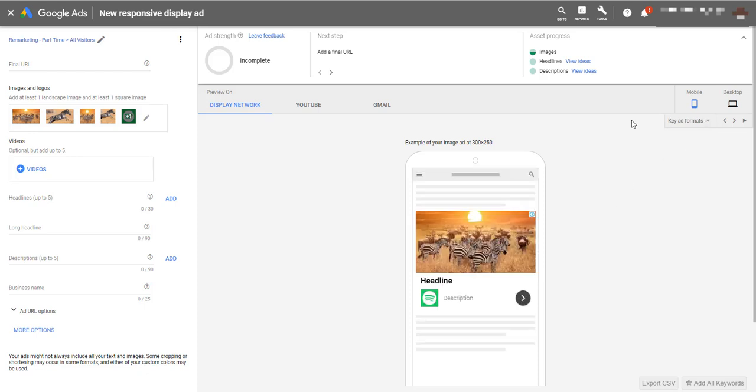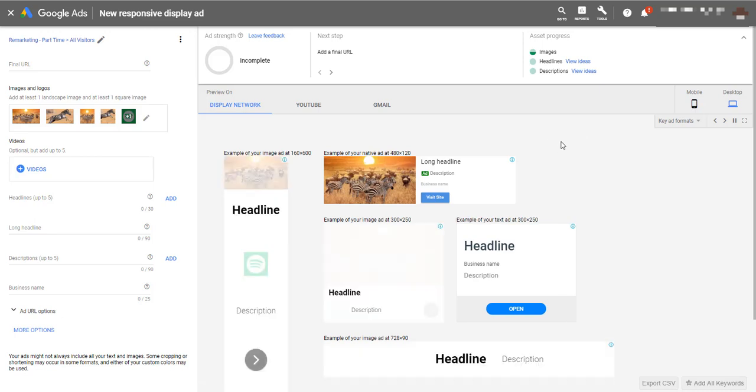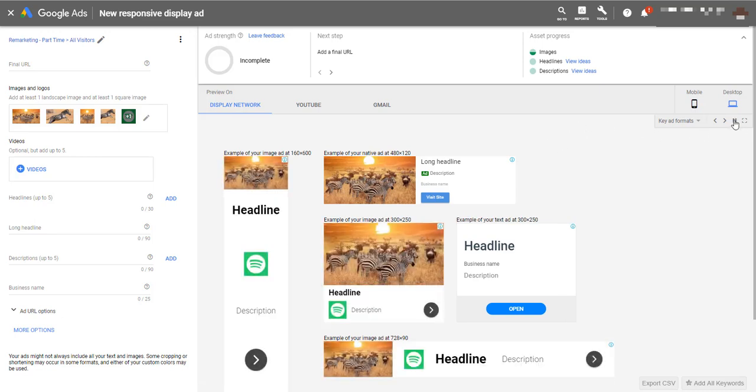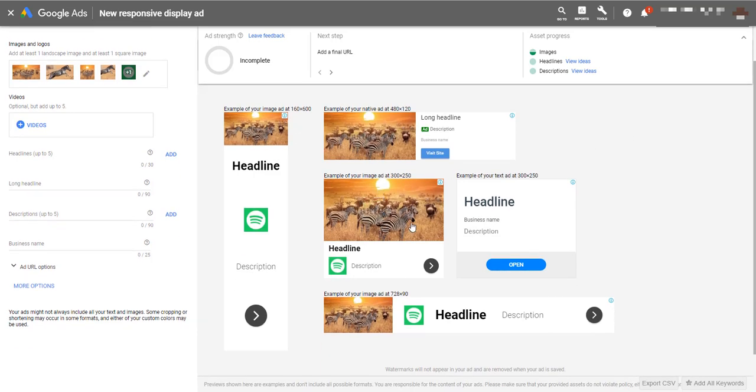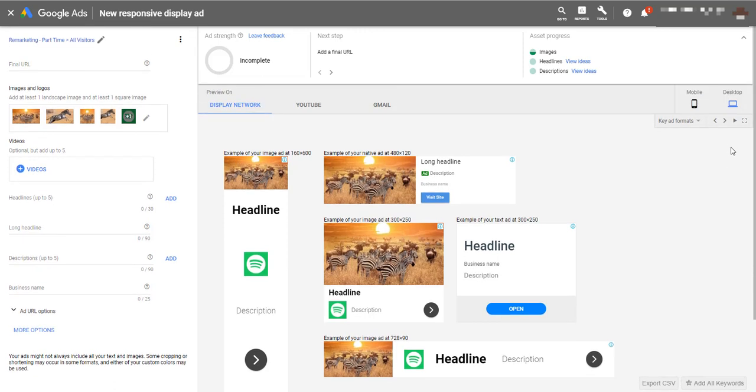You can then come over here and click through the different ad formats and see where it's going to show up. So one of the things that we ran into is that we actually noticed that the desktop previews of these were causing some issues. So we had this image ad, right? So we chose the image that we thought had a lot of animals in it. And if you start to look at it in some of these areas, you think, okay, that looks pretty good. You can see a number of different zebras, that sort of thing. This one's starting to get a little bit dicey.